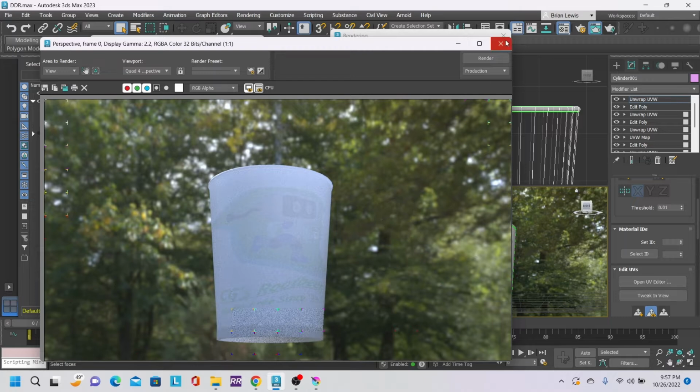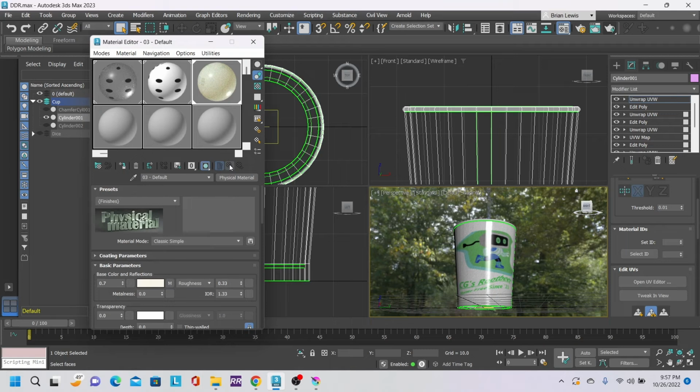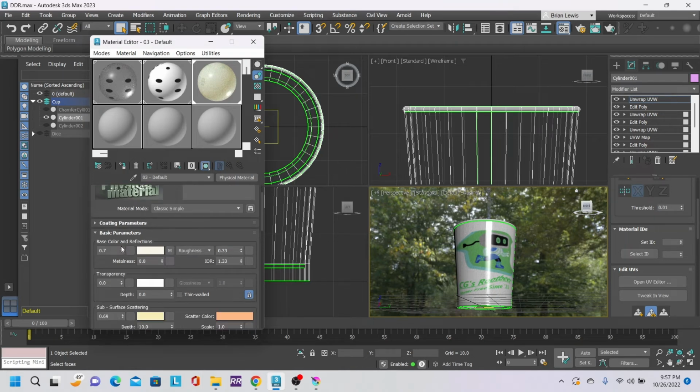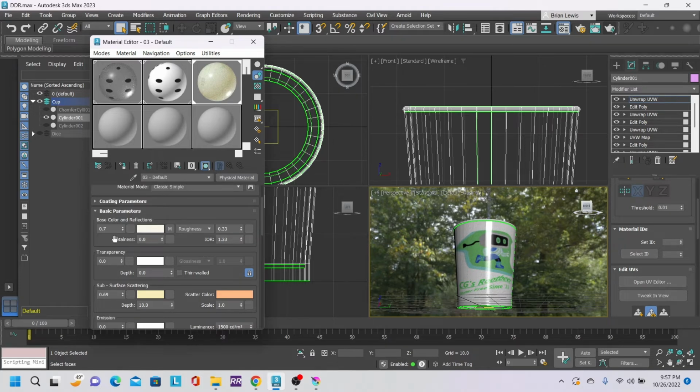The reason why is that on the wax preset, let's go up to the parent here, the base color and reflections is set down to 7. Then we have the subsurface scattering, which is set at 69. And both of these two values will affect how well this appears. Subsurface scattering, though, let's go ahead and drop that down to 0.1.